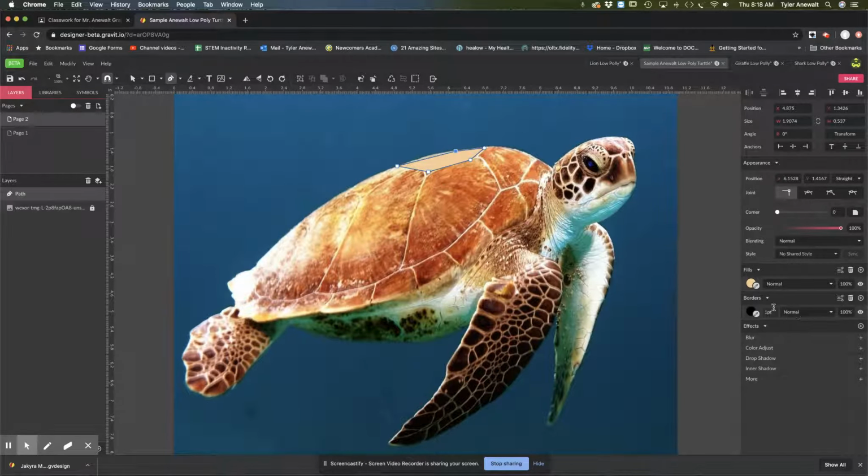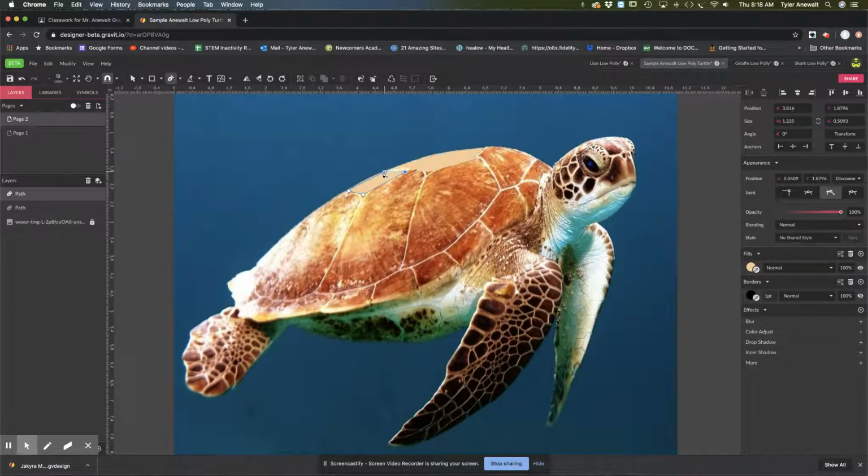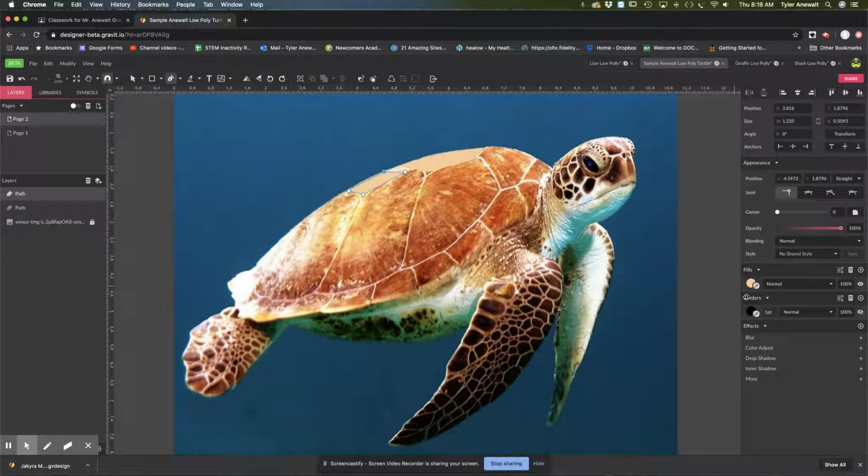You don't want borders, so you're going to have to delete the borders. If you just go and hit toggle the visibility, then the next time you go and make a shape, it's going to still have that border. So to save yourself a little bit of time, delete the border just by clicking next to the color picker right here to highlight it, and then trashing it with the trash can.